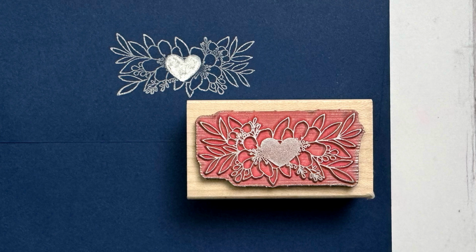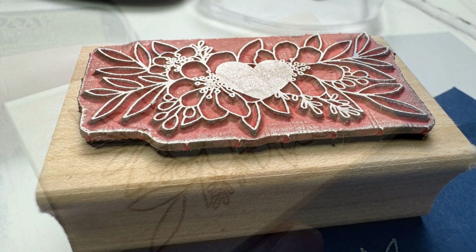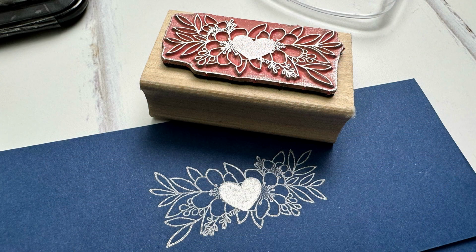That's it. That is our rubber stamp that we made with just a JPEG black and white image from Procreate. And you can do everything on the iPad. There's no need to have a desktop or a laptop to complete this project.